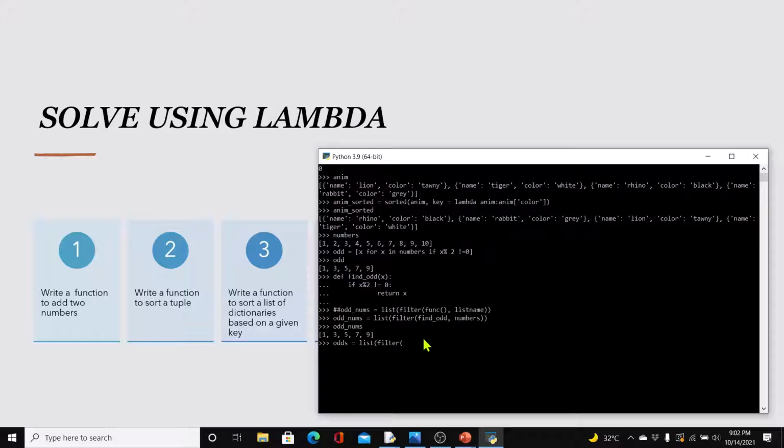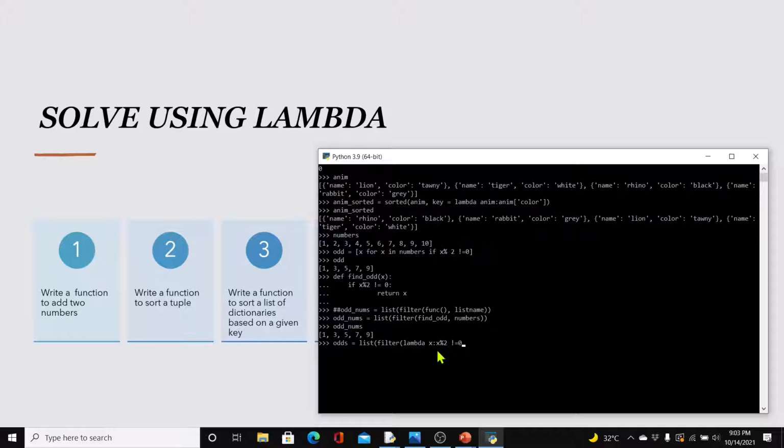So we'll say lambda x, colon, what do we want done with x? x % 2 not equal to 0.